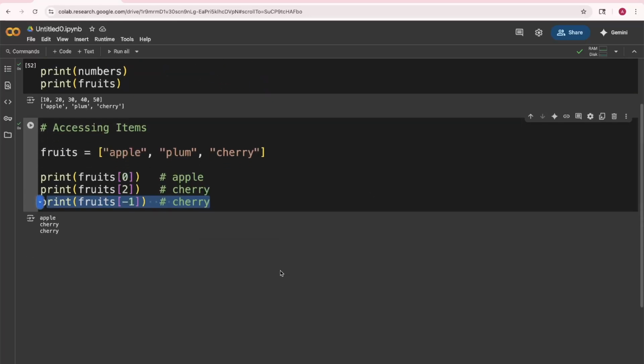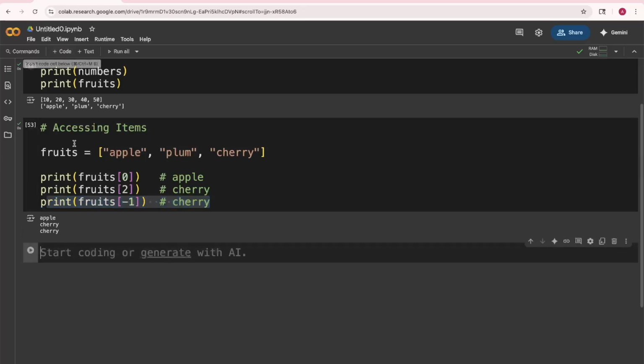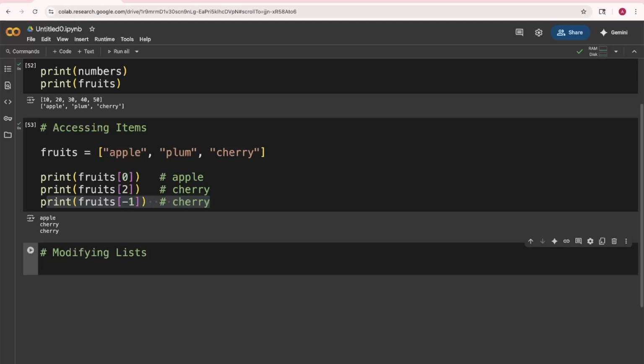One of the best features of lists is that they are mutable, which means we can change them. For example, let me do another code cell and let's talk about changing or modifying lists. Index number 1.